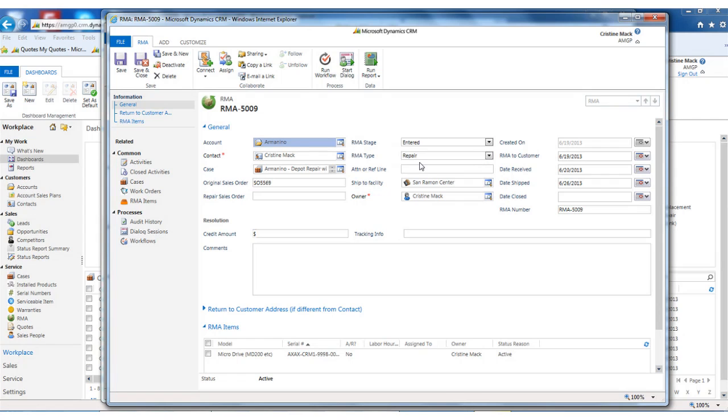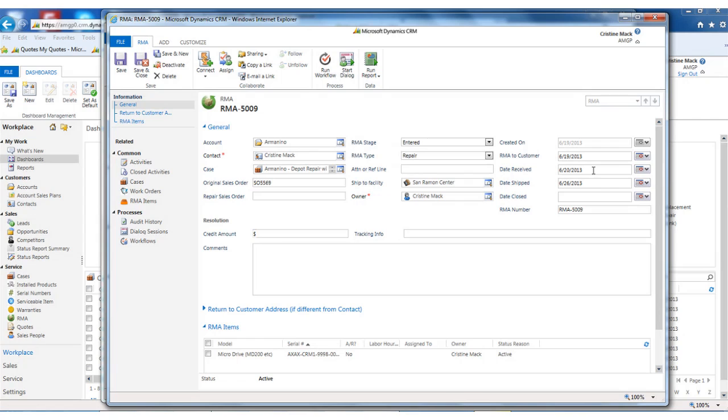Two things happen when you create an RMA. First, a customer notification goes out that says, here's where you need to send it. You need to send it to San Ramon, and here's how you should send it. And then the second is we create a work order that you can track items to if you need to. Some people choose to use work orders, some people choose just to track it on the RMA. You can see that RMA has all these stages. As you fill in dates, your stages would be updated. If I had already sent a replacement, I can say that here. So at this point, I have received the customer request, I have issued them an RMA and sent them instructions, and now we're waiting for return to the depot.